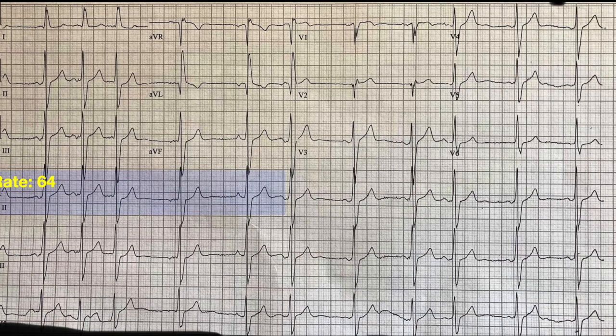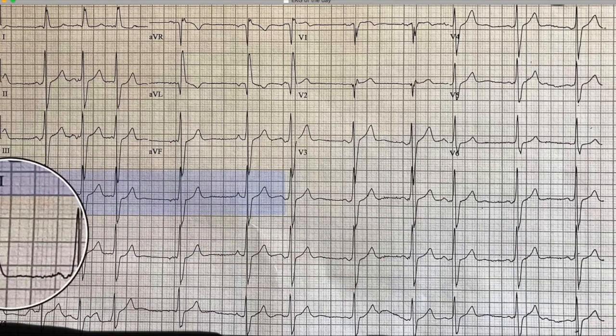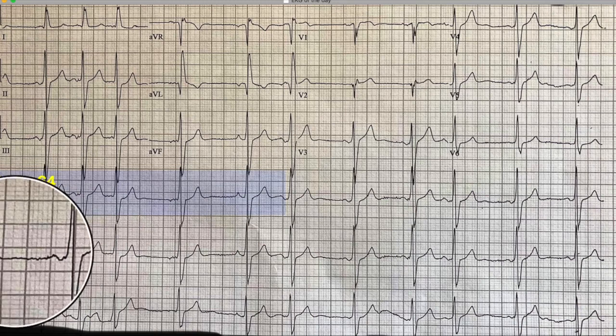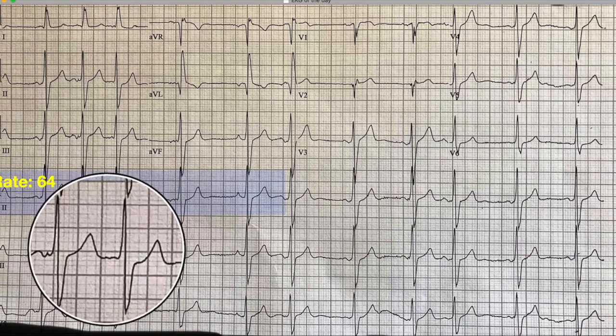How about rhythm? When we look at the rhythm, let's look at P waves, and does each P wave precede a QRS, and does every QRS follow a P wave? We can look down in lead 2 in the rhythm strip, since it gives us 2 rhythm strips on this one, both in lead 2 for some reason, just the way the machine was set. When we look through there, we say a P wave, QRS, P wave, QRS.